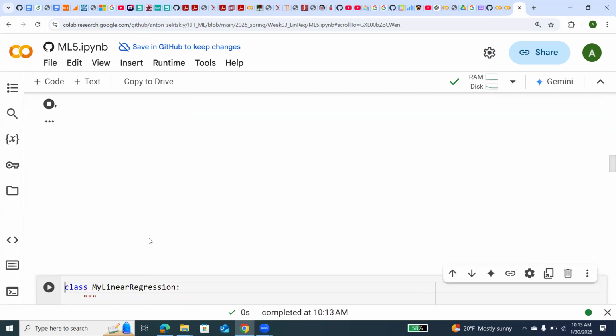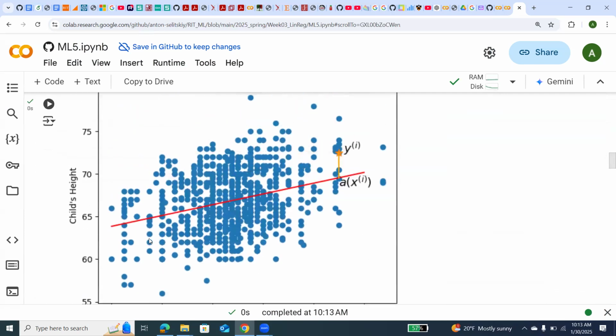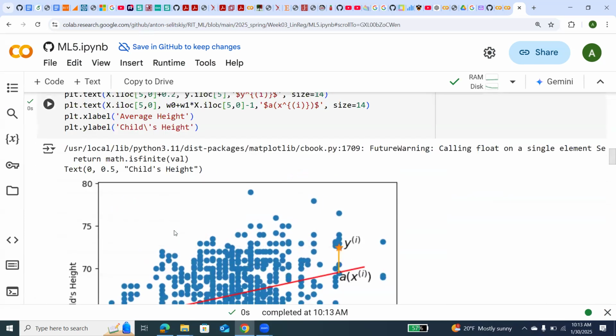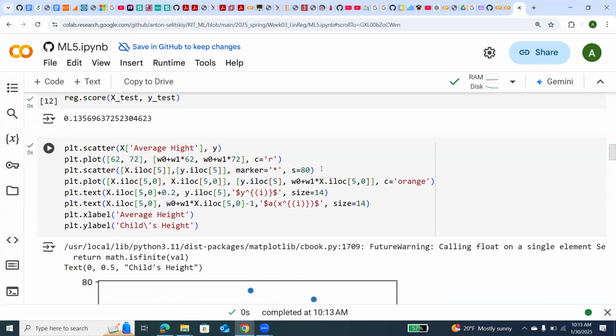If you visualize this, it will look like that. What I'm doing here is I take x, and my y is just this linear function, w0 plus w1 times x.